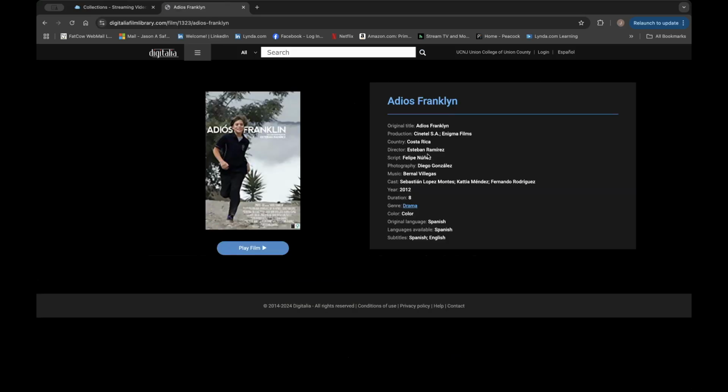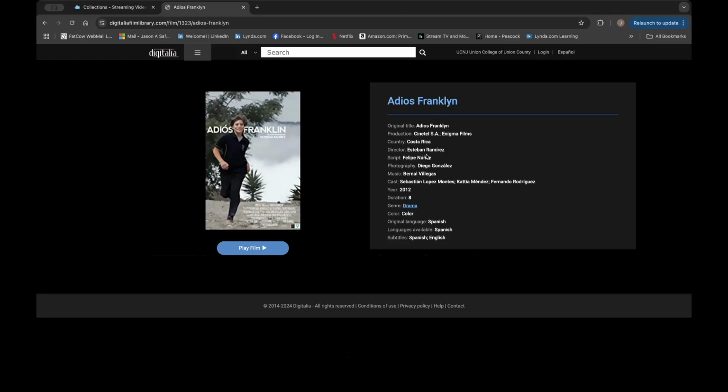Before we play the film, on the right-hand side of the page, you'll see a box with info about the film. And by briefly reviewing that, you can quickly gain helpful information such as cast members, who was in the film, year the film was made, genre, is it documentary, is it action, how long the video is, is it in color, whether there are subtitles.